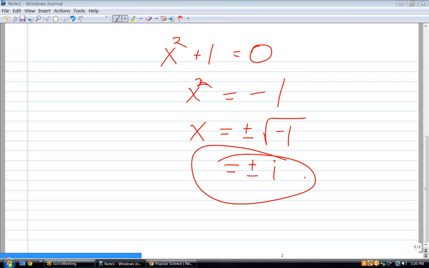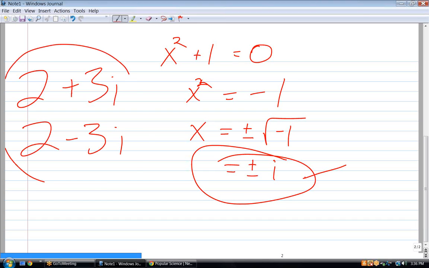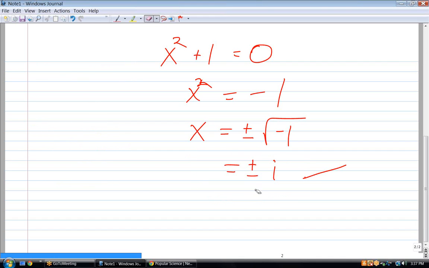And remember something about i. They always come in pairs. You never get an answer of just i. When you're solving quadratics or cubics or quartics, whatever, if you get an answer in i, you got 2 answers in i. In other words, if 2 plus 3i is one solution, then 2 minus 3i is another. So that should help remember that plus minus in a situation like this. Because you need 2 solutions.